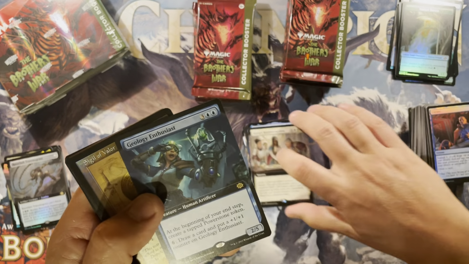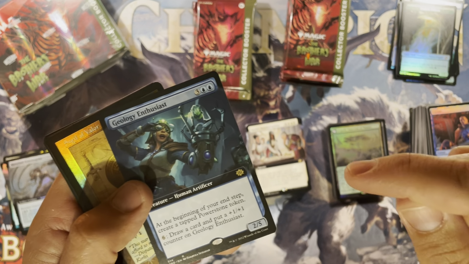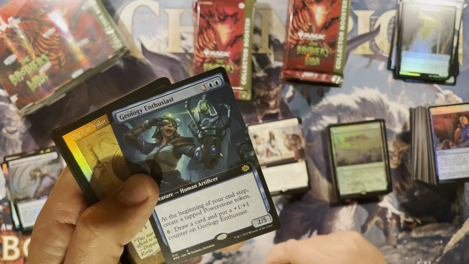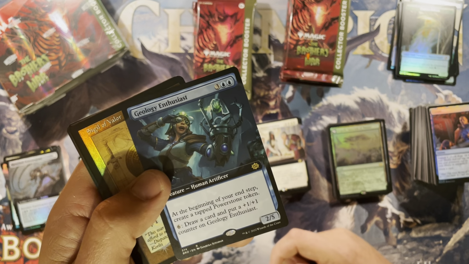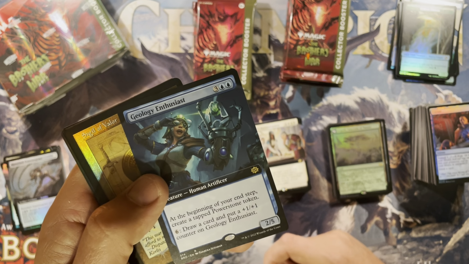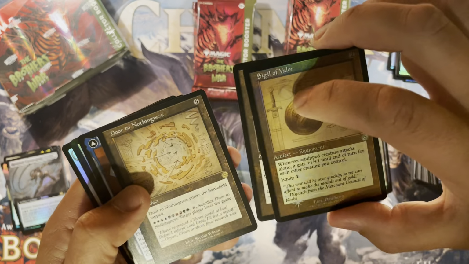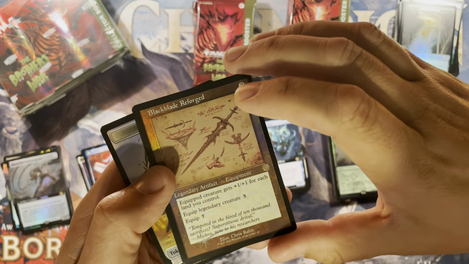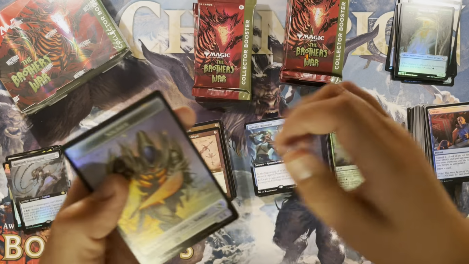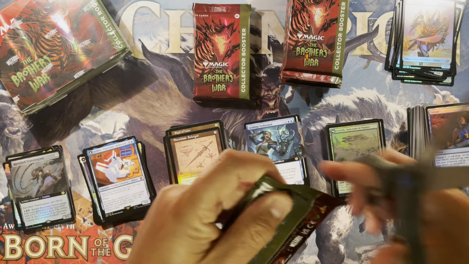Kayla's Reconstruction, Geology Enthusiast. I may try to pick up a brick of these. This card has a soft spot in my heart. I too am a geology enthusiast. I am. All right, there we go. Jetfire again, and Black Blade Reforged. Wonderful, wonderful. I don't even know why I'm attempting to.